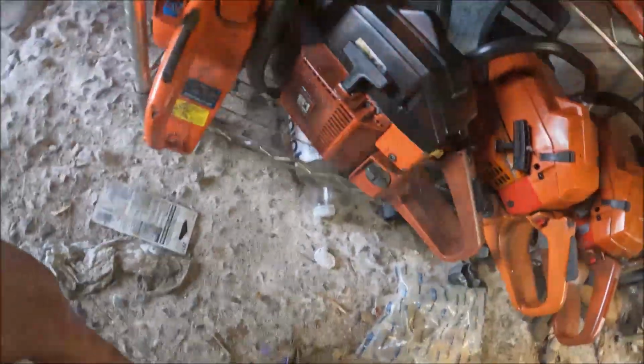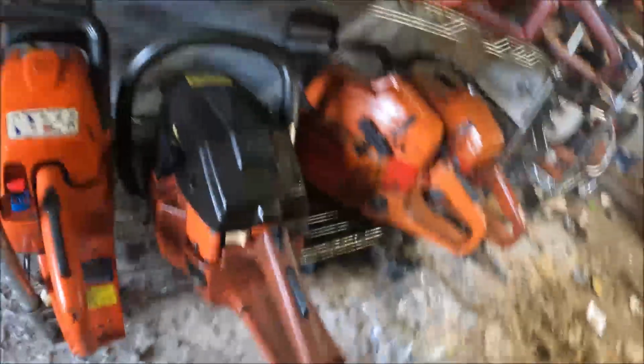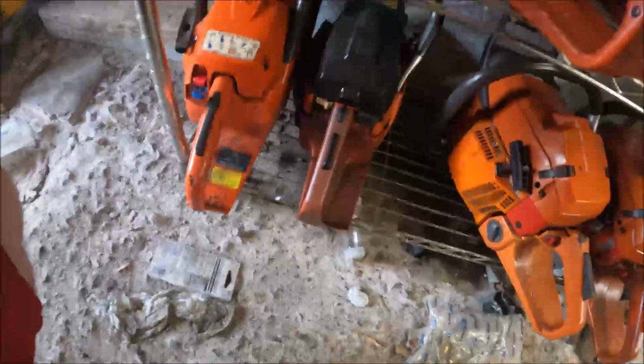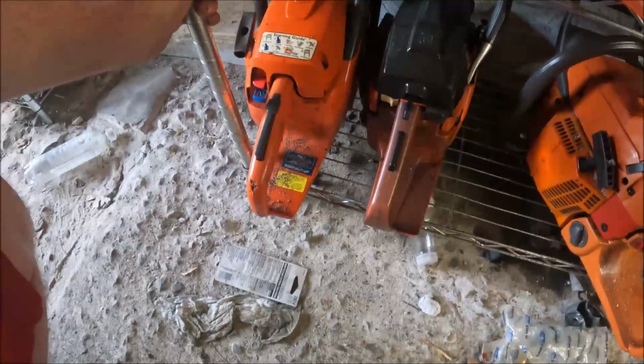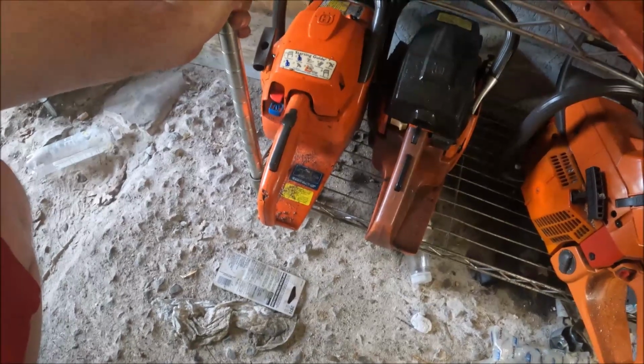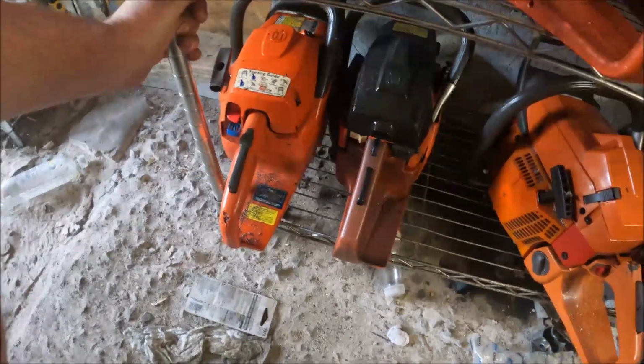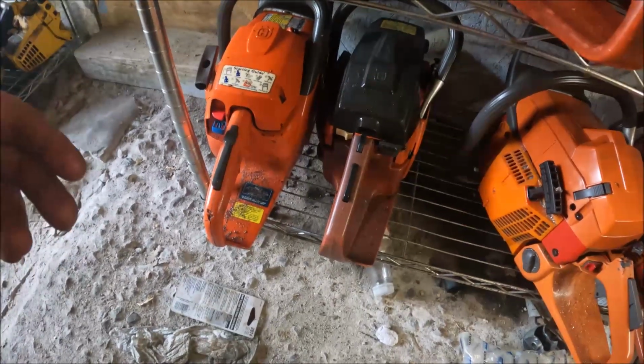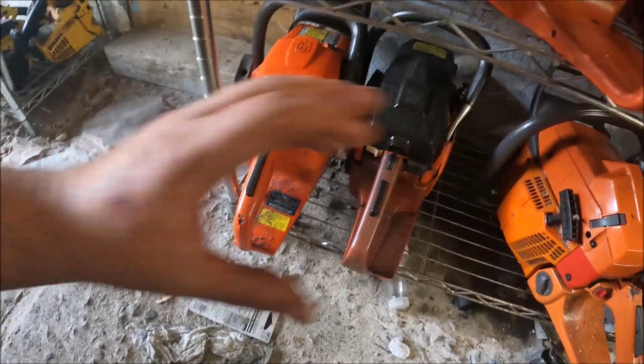And that would be my 61. Lots of video on the channel on that. I'd actually set it up as like a cookie cutter play saw, but it's super torquey. You can use it for work. What's weird on the 60s, the 272 and 266 seem to have a taller piston.